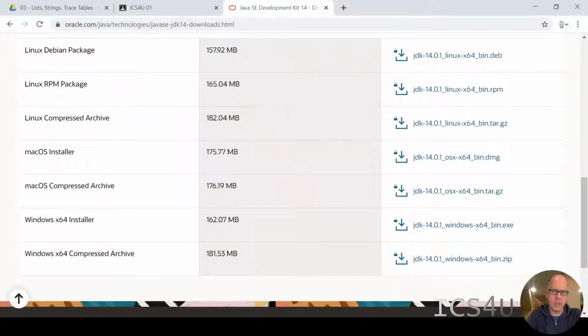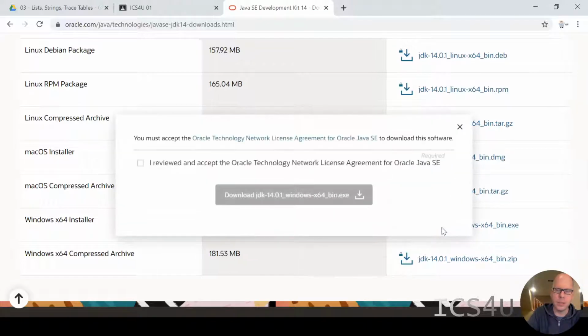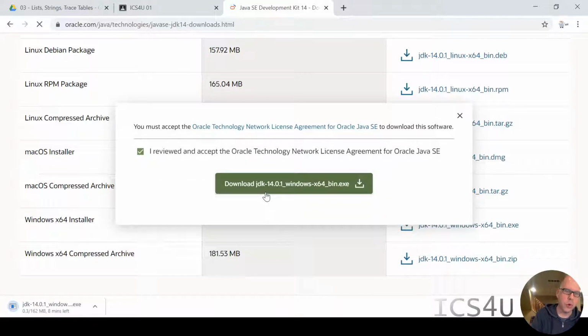But let's go back to the browser. I'm going to download it. It's going to take a while to download, actually. So, 64-bit installer, 162 megabytes. I'm going to click on it. It's an exe file. I've already read this license agreement because I've installed it on my other machine. I'm using Chrome, so it's going to show me how many minutes I have left down there. When it's done, I have the option to click it. Even now I can click it. Three more minutes and it'll be done, and then it's going to open it.